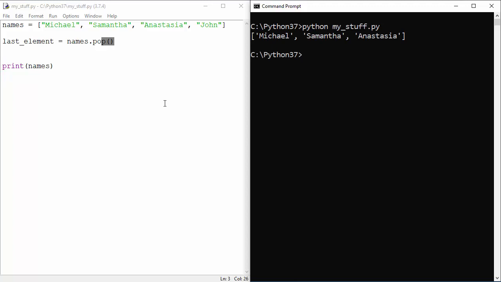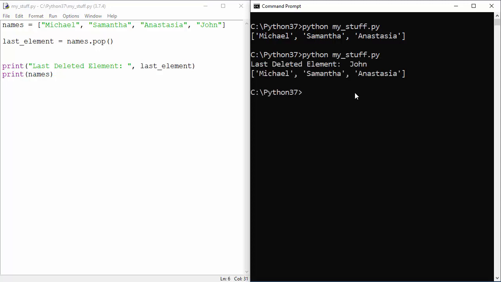Why? Because then you can use it. For example, print last deleted element is, well, last element. And that is extremely useful in loops and so on. So you will definitely run into this option a lot.